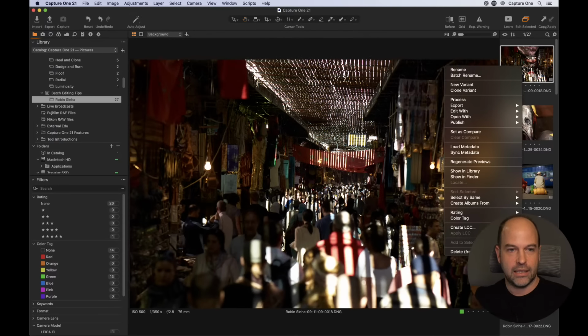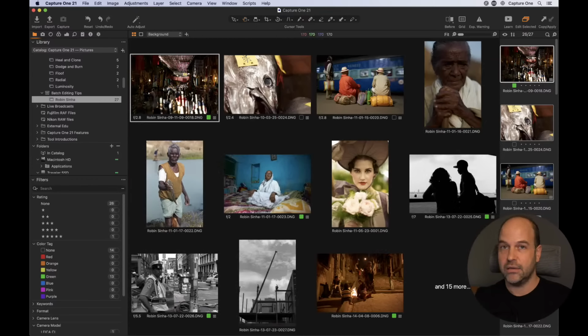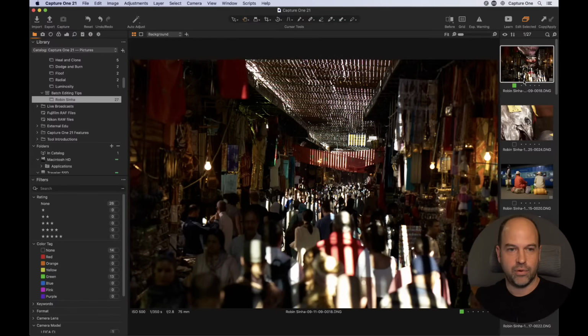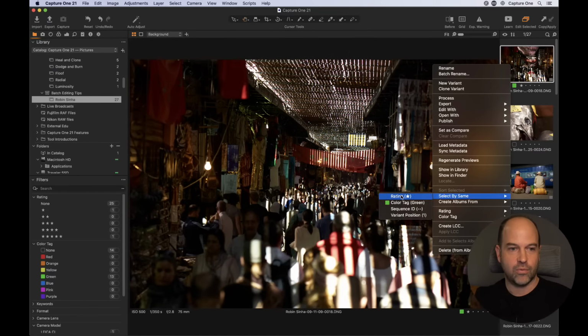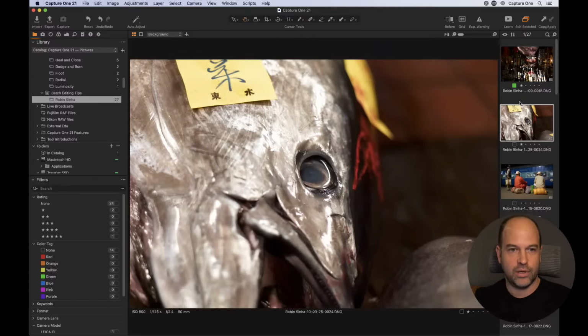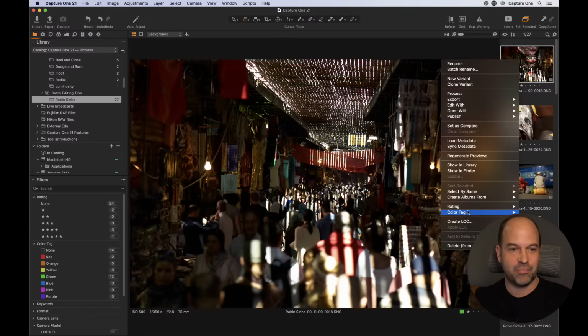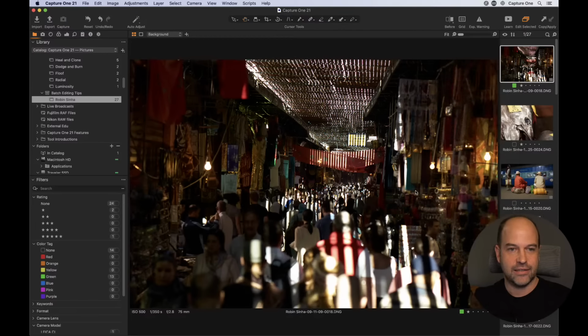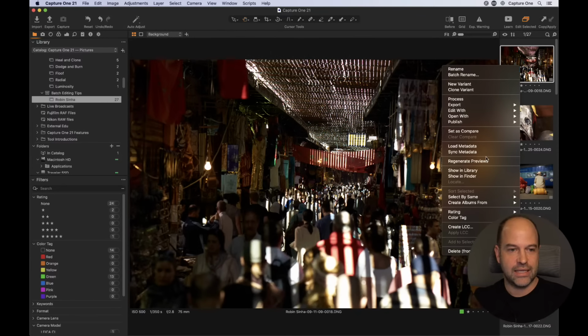Let's go back in this one and say, if I did select by rating, that would just pick up all the unrated ones and so on. If we put 1 star on this guy and did a right click and said select all the 1 stars, that's my only 1 star. It helps if you have more than one. So if I did select by 1 star, then it would pick up those two. So a couple of handy little shortcuts there.